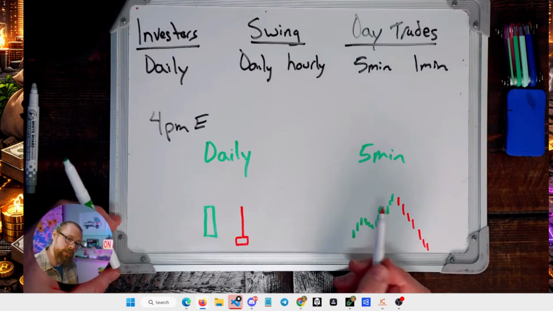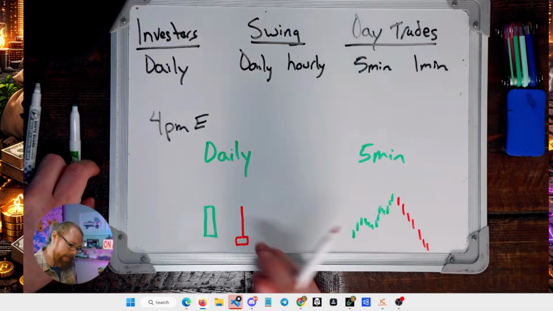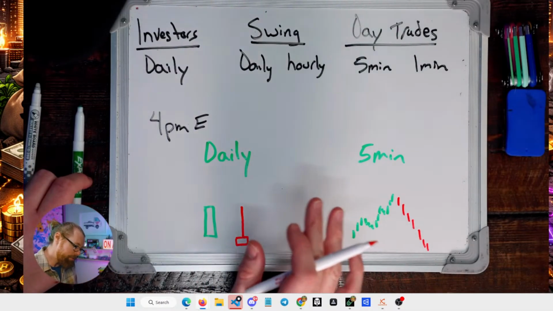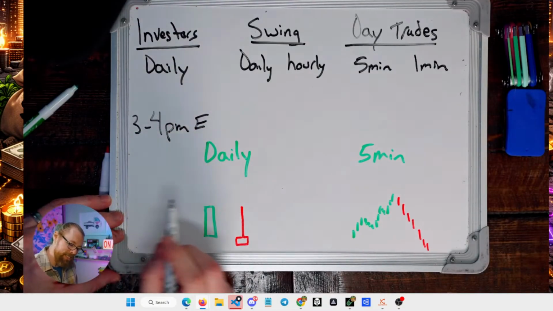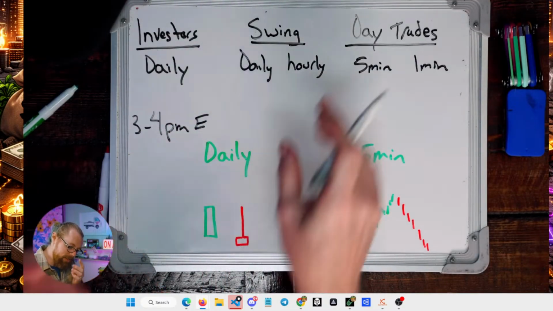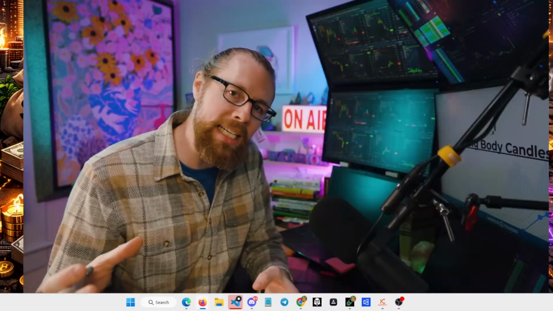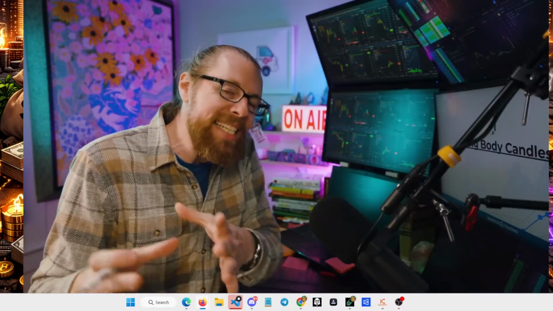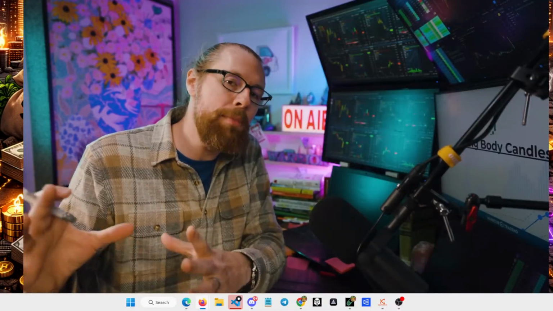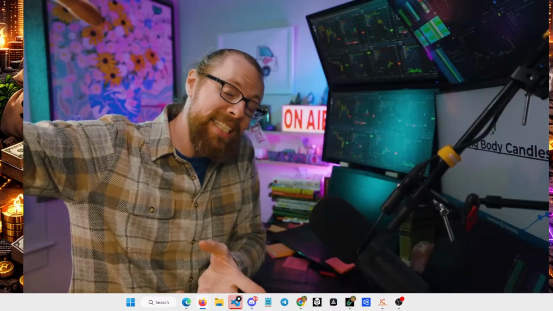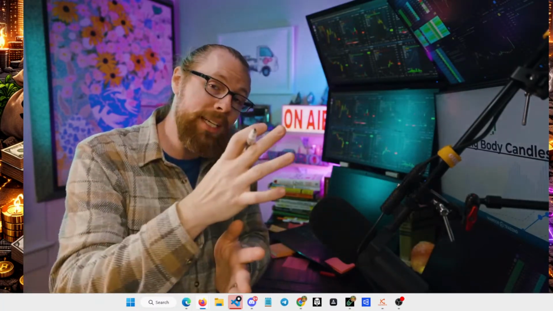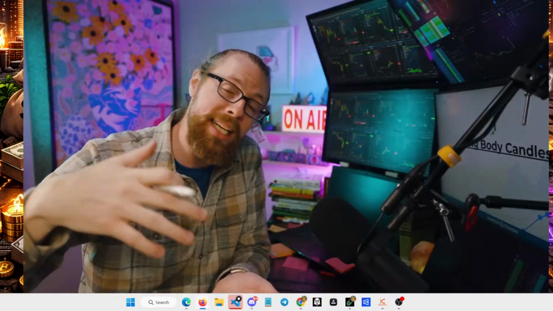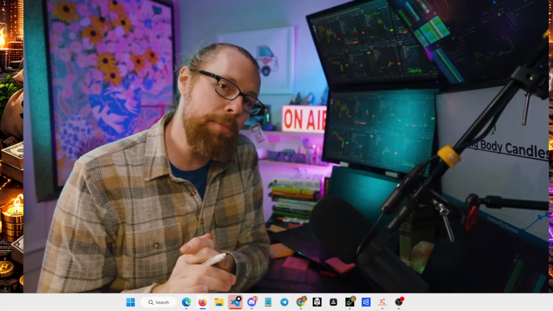And you know what time of day a lot of investors look to acquire and exit positions? It's between the hours of 3 and 4 p.m. because that's when the daily candle only has an hour left on it. So it's starting to become pretty certain the general shape it's going to be. A long body green candle, perhaps a long body red candle, or a candle that was green earlier but now has taken a big turn and has rejected. So that's something to keep in mind.